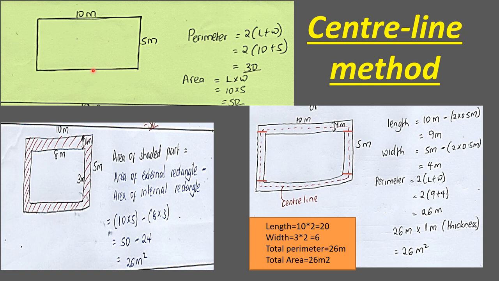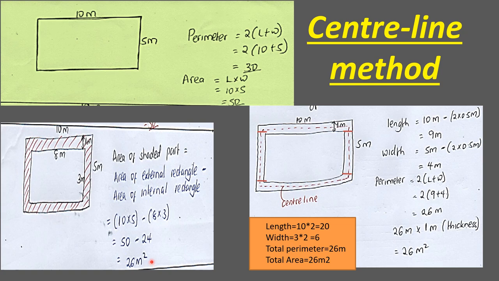So it went a notch higher to finding the area of the shaded part. We have two rectangles here. We have the inner rectangle and the outer rectangle. The inner rectangle measures 8 meters by 3 meters. The outer rectangle measures 10 meters by 5 meters. So when you're told to find the area of the shaded part, what we do is calculate the area of the external rectangle minus the area of the internal rectangle. So the external rectangle, the area is 10 times 5, and the internal rectangle is 8 times 3. So finding the area of the shaded part is 50 minus 24, that is 26 meters squared.